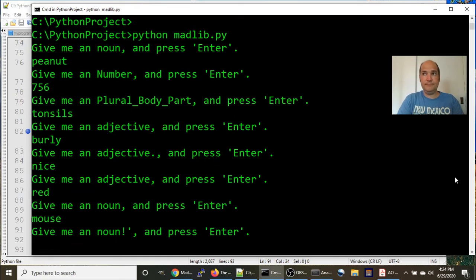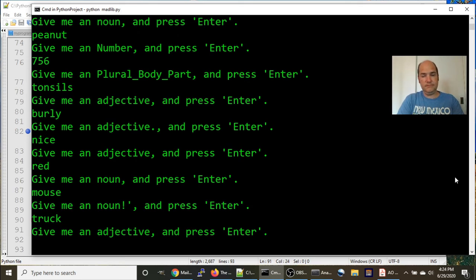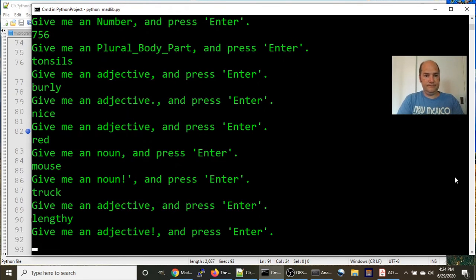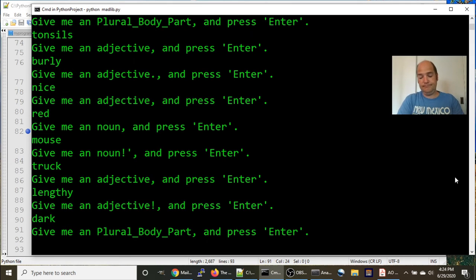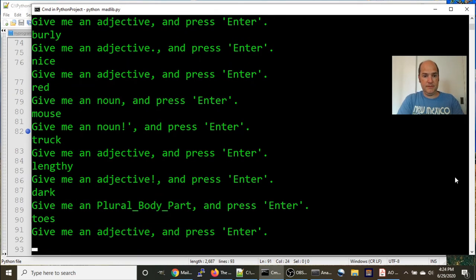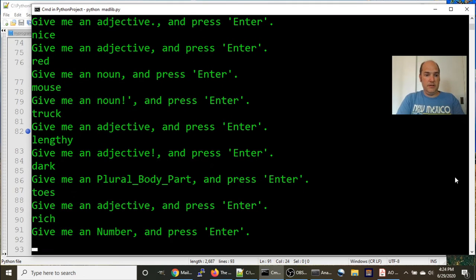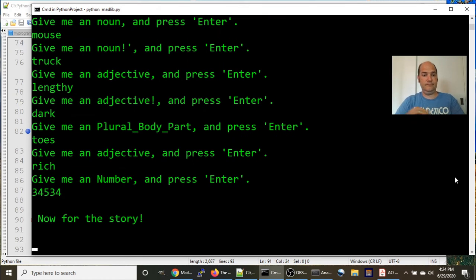Mouse. Give me a noun, and press enter. Truck. Give me an adjective, and press enter. Lengthy. Give me an adjective, and press enter. Dark. Give me in plural underscore body underscore part, and press enter. All right. Toes. Give me an adjective, and press enter. Rich. Give me a number, and press enter. 34,534. Now for the story.